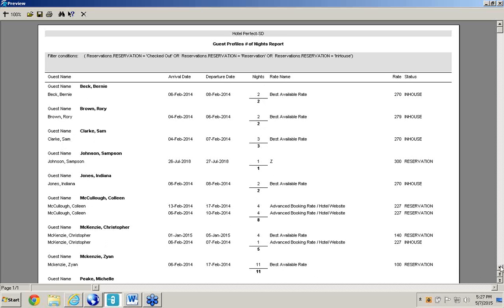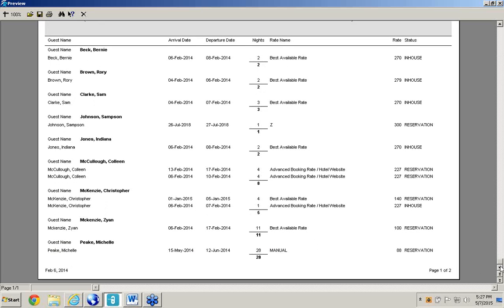And then if I go down to the bottom of the screen, what I'm going to see is there is a second page on this report. So if I go to my second page, because this is one of 2. Actually, there is no second page. Normally, it would have had a counter on the bottom here to tell me the total number of guests that I had picked, but it appears that it's cut that off for me. But you can see the reservation status on the side here.